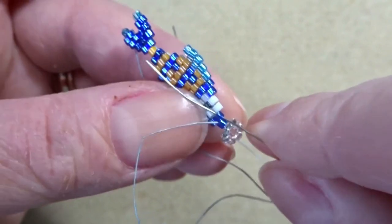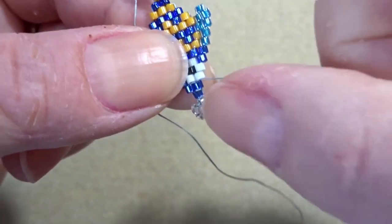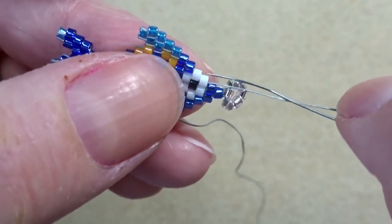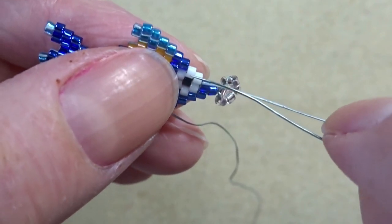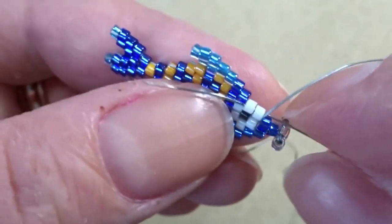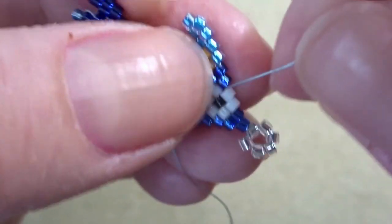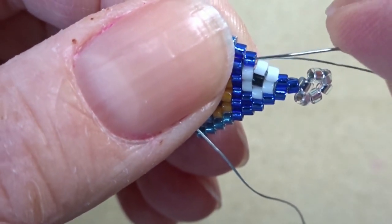So I'm just going to continue working my way down the edge, and I'll just show you how I tie my knots, and then I shall go off and do all of them off camera and then show you the finished earrings that I have made with my little fish. So I'm just going to keep on going down. I don't really want to tie the knots really near to this white or in that white, because I'm worried you might see this grey thread showing through if it's bulky. So I'm just going to move away. And I go through the next blue.